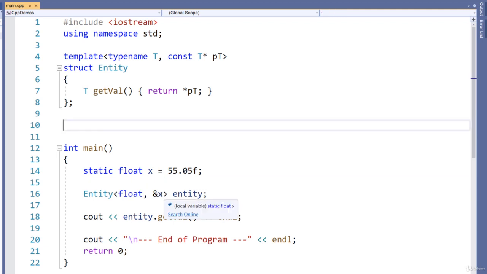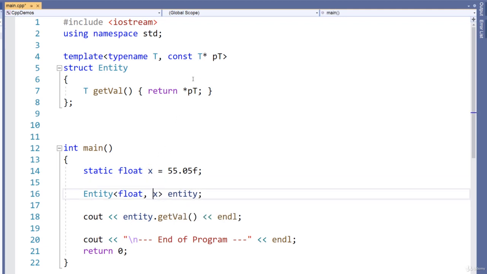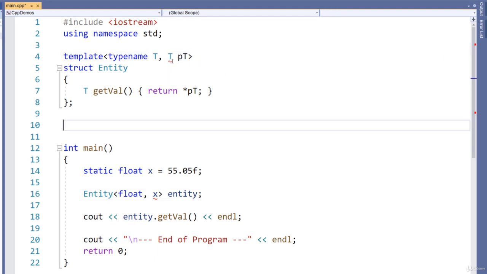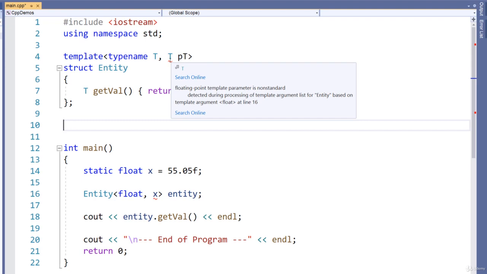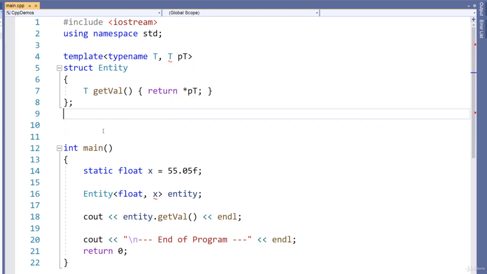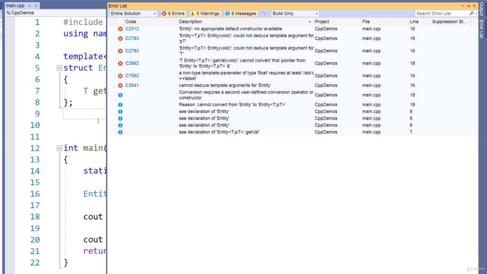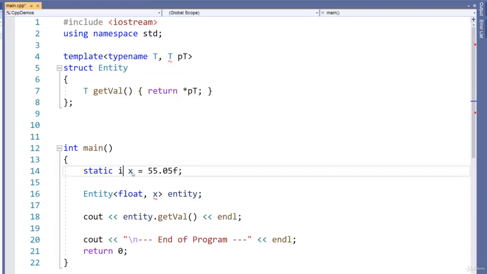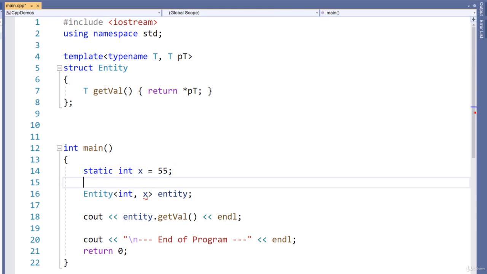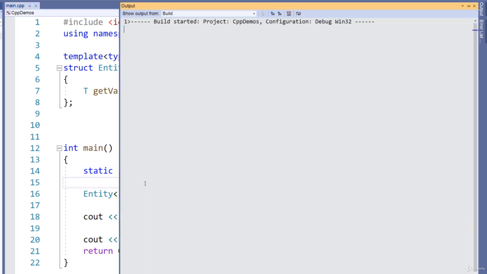You can sort of pass by value as well, so if I decide I want to pass by value, now again we'll have the problem that a floating point template parameter is non-standard, so if you try and build that you'll get an error. Change that back to an integer and now we'll get a different type of error. So build that.